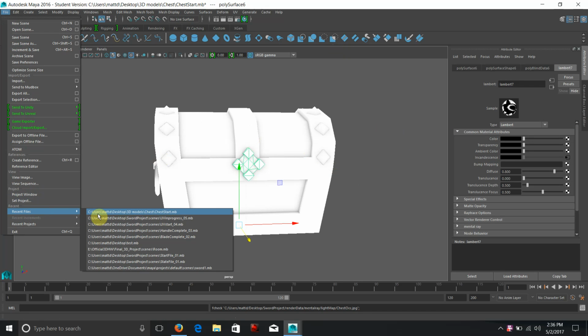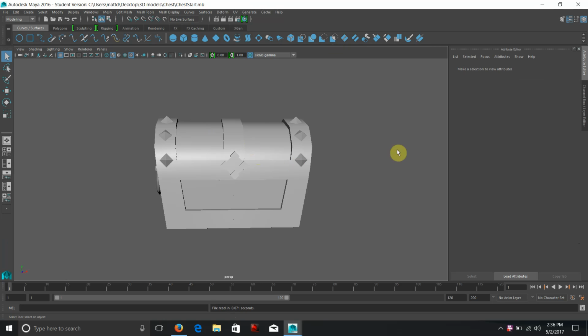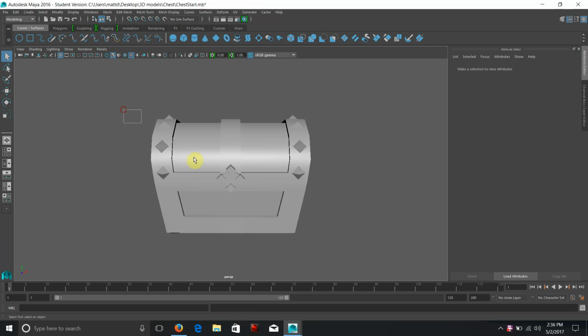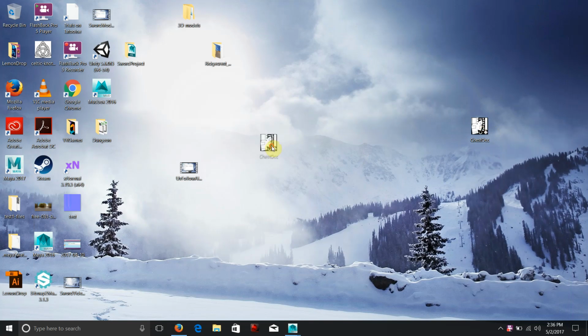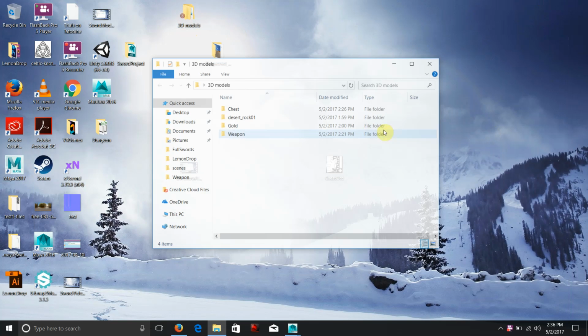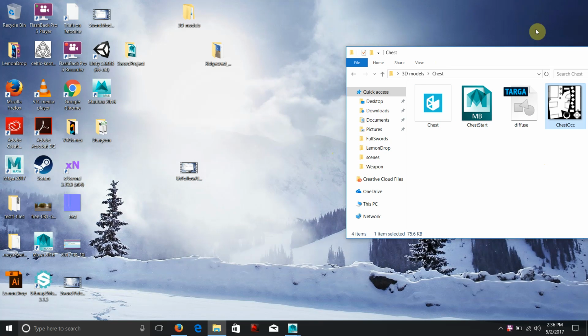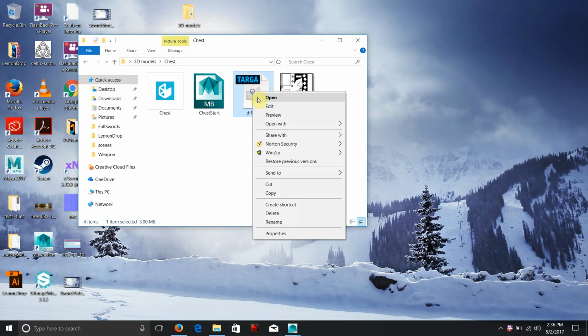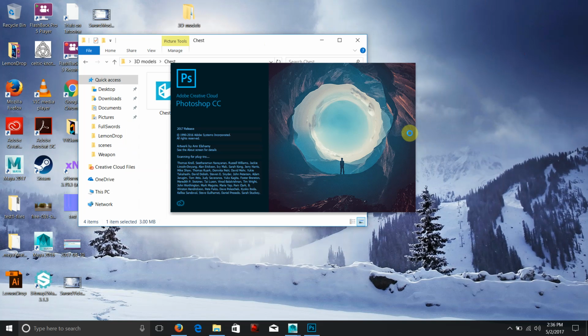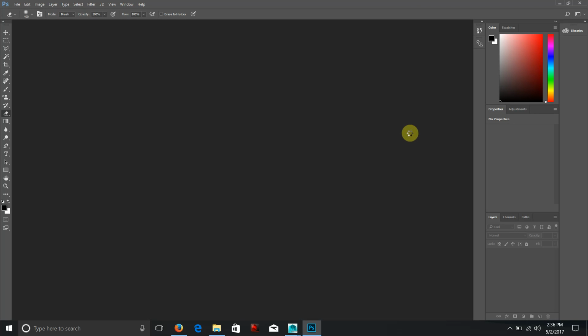So what I'm actually going to do is open up the scene from the beginning again, just so we can have a fresh start. So how do occlusion maps work? Well, if you're using a game engine like Unity, you actually have a slot where you can plug in your occlusion separately. If you're trying to use Maya, what you're going to need to do is plug it into your color map or your diffuse map. So we'll go ahead and open this pretty awesomely painted diffuse map into Photoshop, and what we're going to do is apply the occlusion map on top of it.